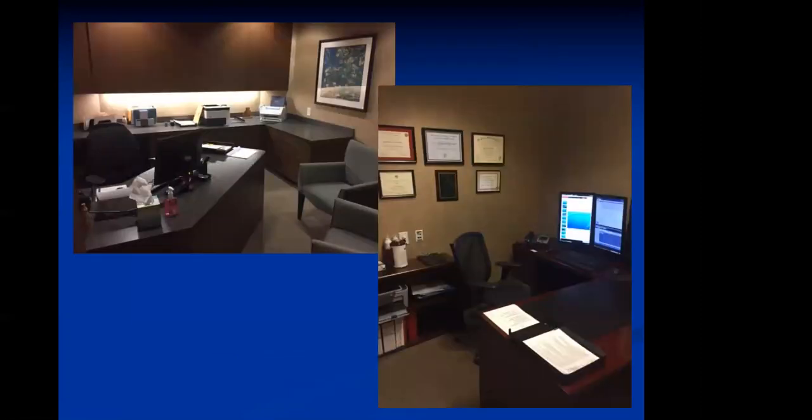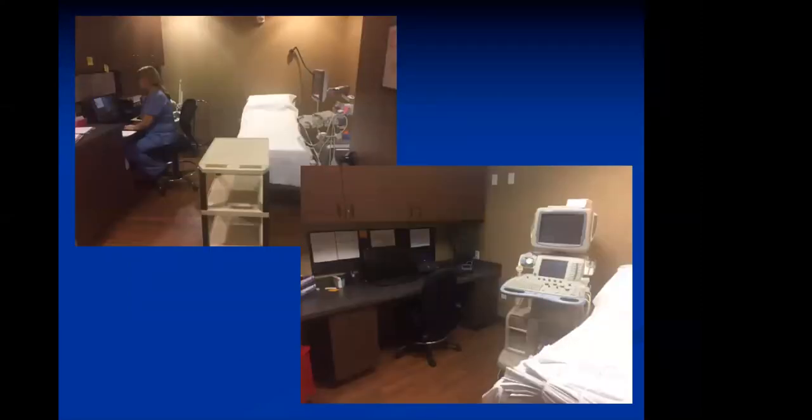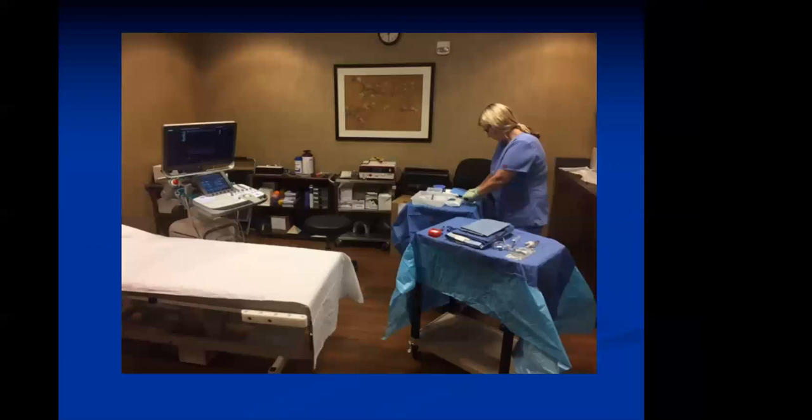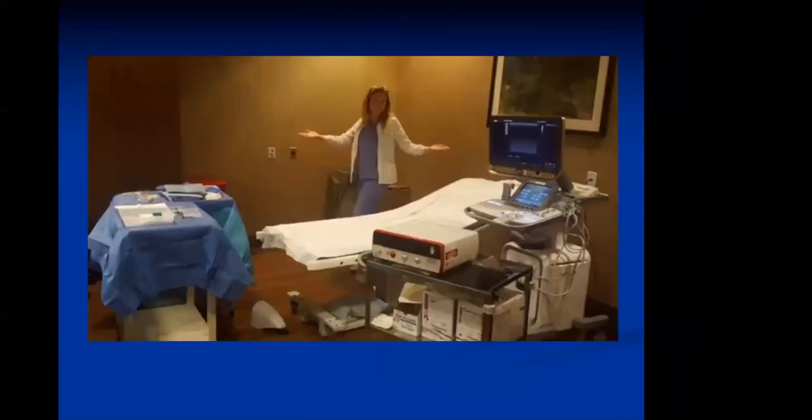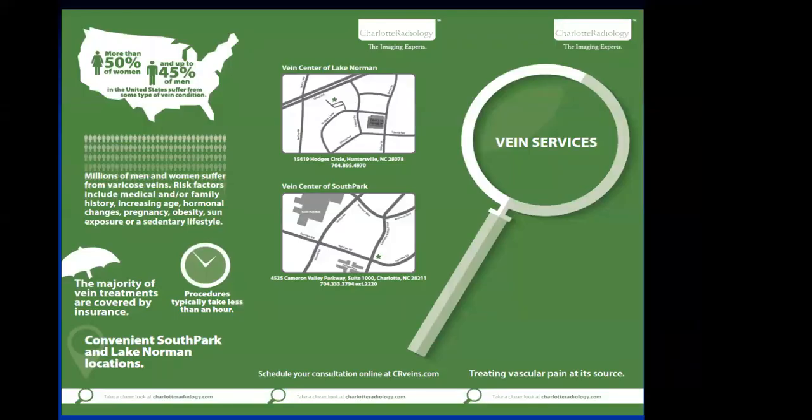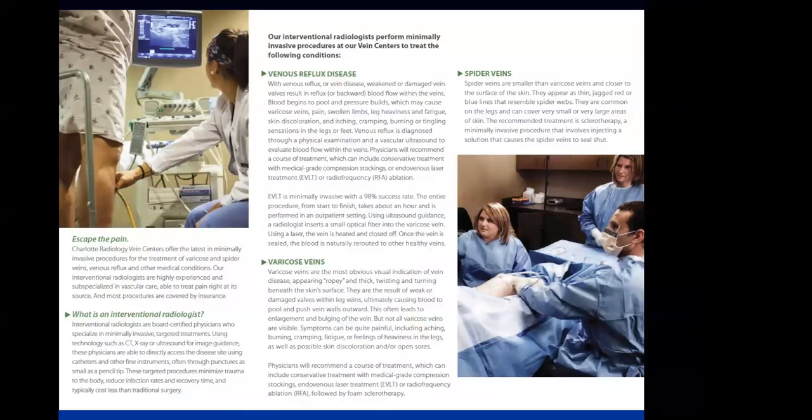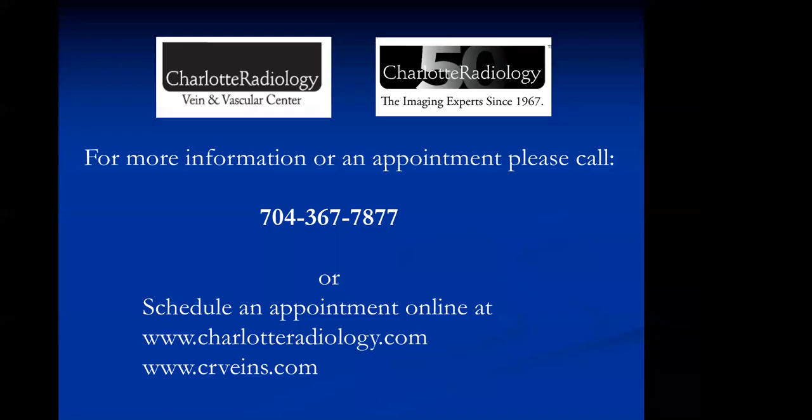So this is our South Park office, our coordinator's office, our physician's office, what our treatment rooms look like. Pam Harrell, one of our lead nurses here, helping for an exam, and Alexis in another room. We have 3 treatment rooms at South Park. Some of the brochures that are available through marketing to give to your patients help explain some of what we've talked about today, and just to give them an overview.